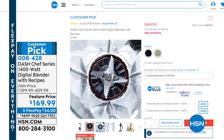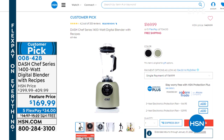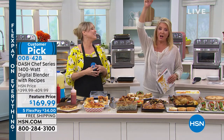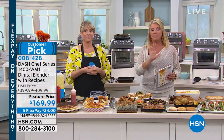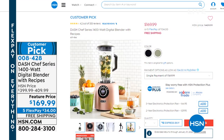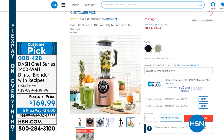It'll do absolutely everything: hot soups, hot fondues, crush ice into snow, the best smoothie you've ever had, frozen margaritas, and a two-ingredient frozen sorbet for guilt-free desserts. It's strong enough to do nut butters. Every single morning I'm doing a full stock of celery — I don't cut it into pieces, I shove all of it in and make celery juice. This price is insane — normally $400, we're at $169.99 with $150 available. Even if you get it for just smoothies, margaritas, and soups, it's worth it. It even cleans itself.